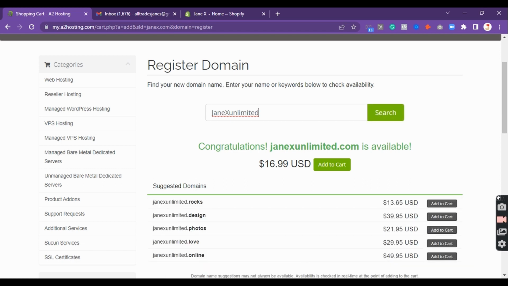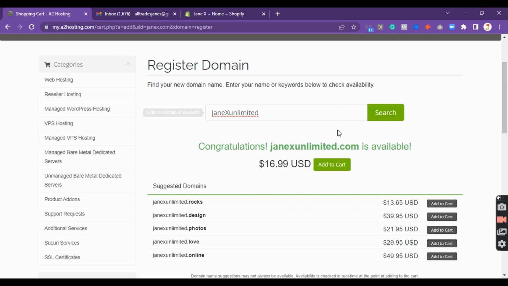Okay, so I just came up with this domain name. This is actually a fairly long domain name. If this was a business that I was looking for, I would try and keep it as simple as possible. I always like to keep it down to no more than 3 to 5 syllables. Like for example, Fashion Nova, Macy's, those are shorter domain names, but I do understand that sometimes it's not available, so I would try and play around with different domain name options to see if you can find the one that suits your business best.